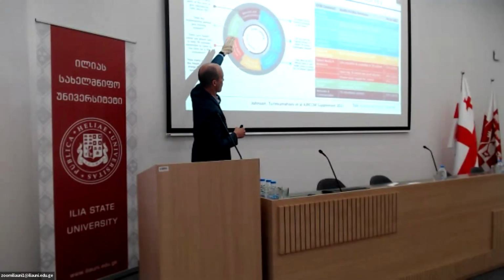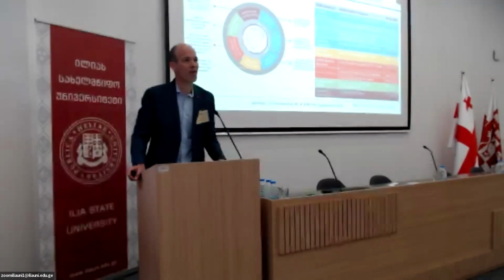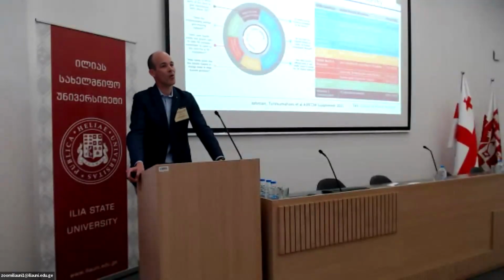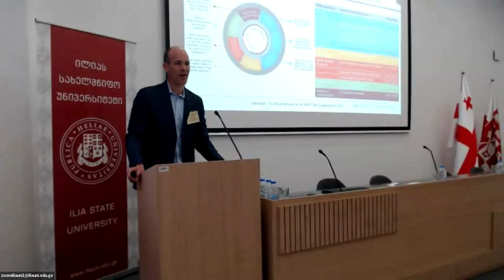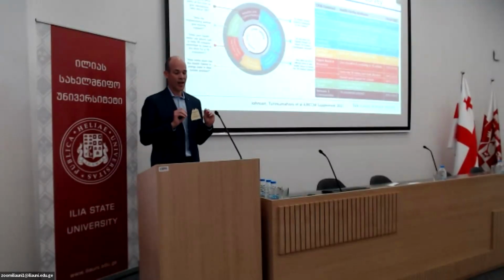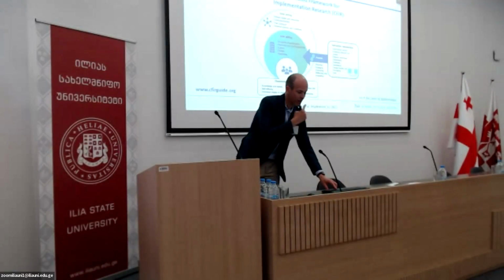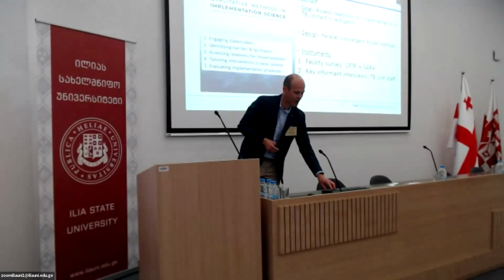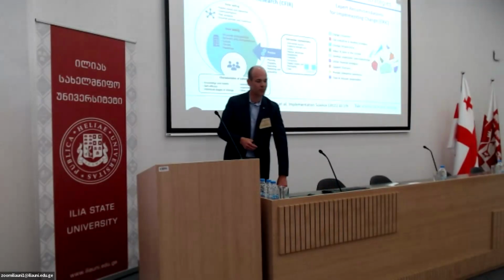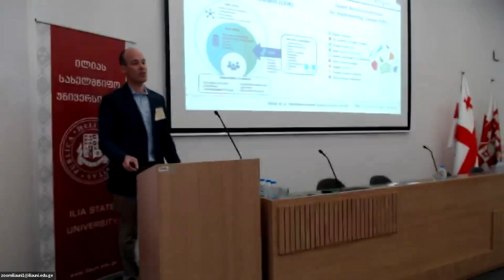We've got elements of process. We have elements of the inner setting. And then we also used a survey at the right-hand side to figure out whether the resources were available to conduct each aspect of the evidence-based intervention that we wanted to introduce. So just an example of how you combine qualitative and quantitative research. And I'll just go back for a second to the previous slide. The cfrguide.org is something you may want to check out to see how you could come up with those questions.